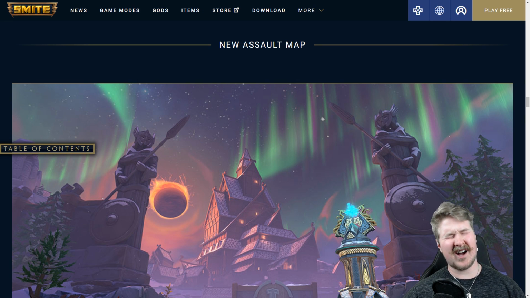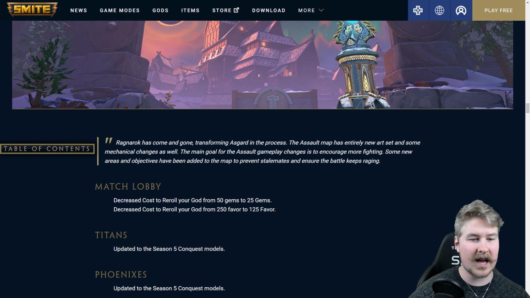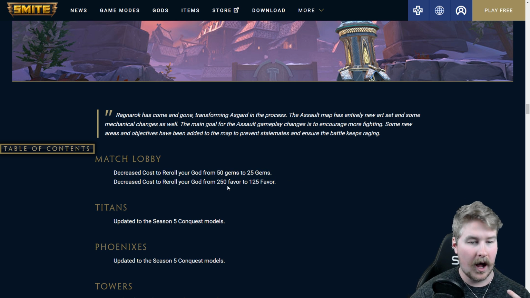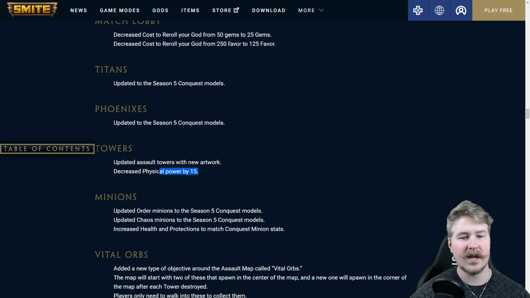For our non-Conquest folks out there in the world, we finally have the new Assault map, guys, that will be going live. Most of this is all aesthetic stuff. You can see a little bit of stuff right here. They decrease the reroll costs on gems and favor, so that's cool for those of you that play a lot of Assault. All of this is basically remodeling, changing of the map, all that kind of stuff. A little bit of change here: decrease the power of the towers by 15.